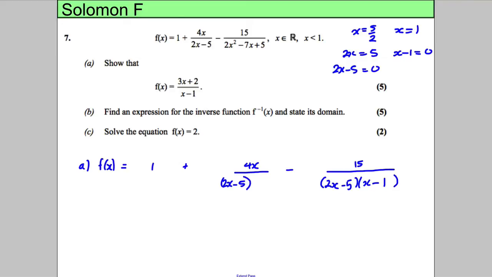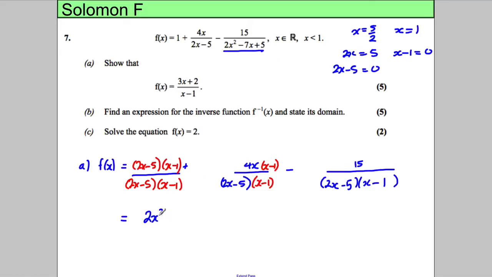Okay, anyway, to make these have the same denominator, this must be multiplied on top and bottom by x subtract 1, and this must be multiplied on top and bottom by both factors. So it's going to have on the denominator 2x subtract 5, x subtract 1, and on the top it's going to have that factor as well, which is 2x subtract 5, x subtract 1. Okay, our next line would be to combine the tops. So this, we know it expands as follows, because we've just factorized from that.